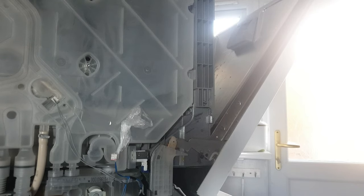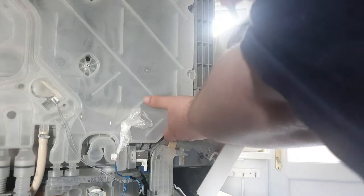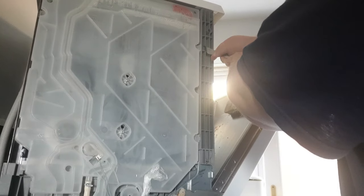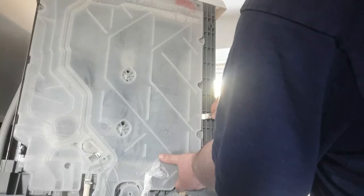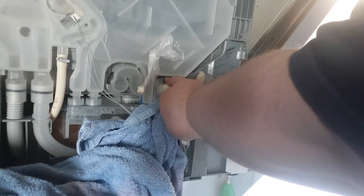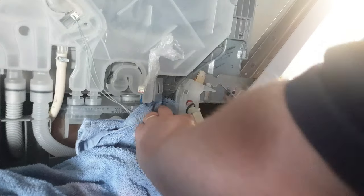Now that the water is drained, starting at the bottom just put a knife in and gently pry that forward so that it clicks, then same thing on the one above. You can also go in from the sides but I'll go this way — just get it in there and then gently pull this forward. All you need is enough to quarter-turn this. Get a towel ready and shove a towel in there, then quarter-turn and gently pop that part off.